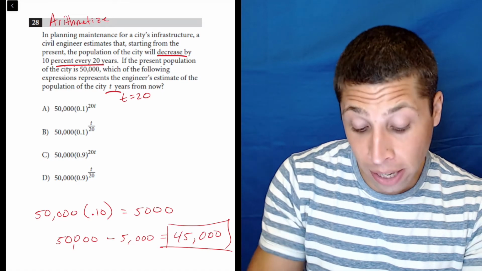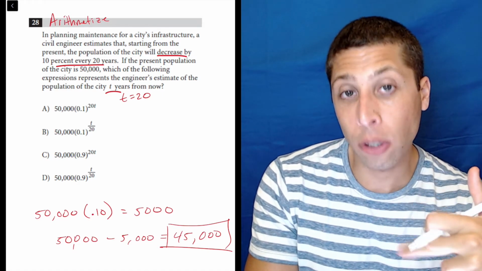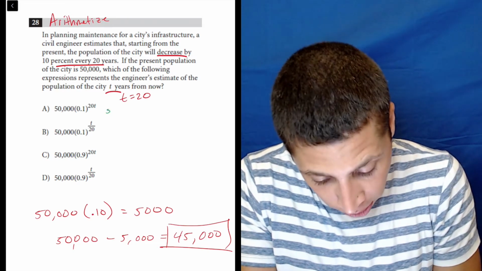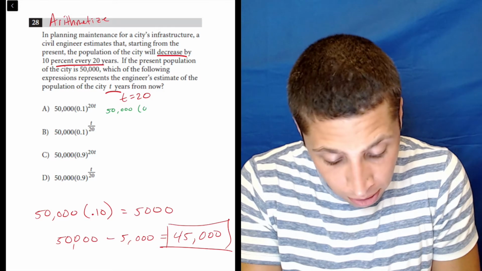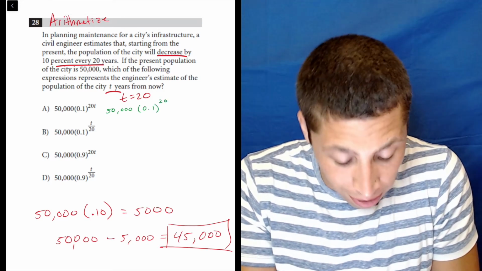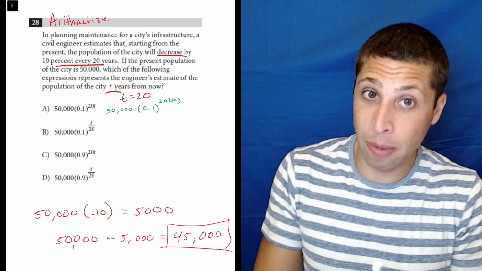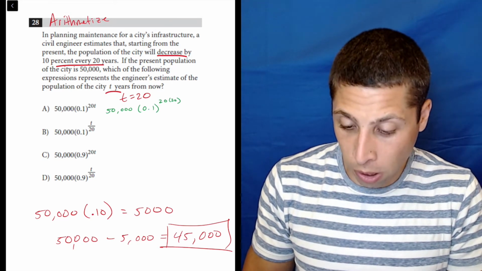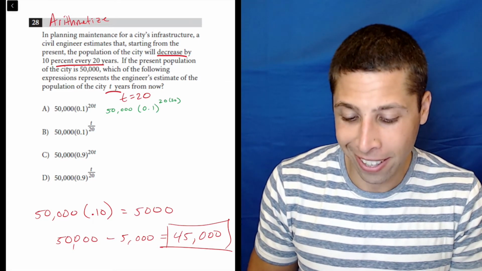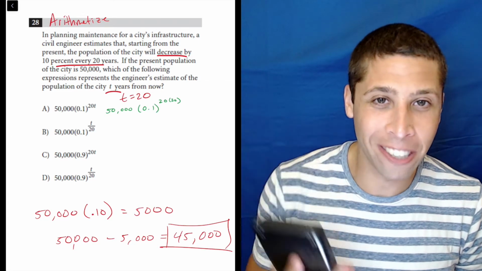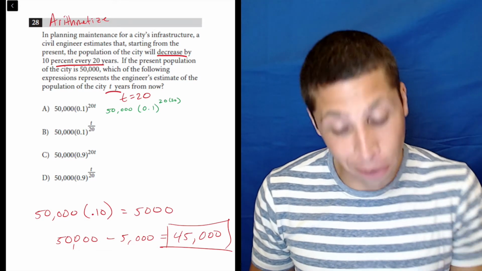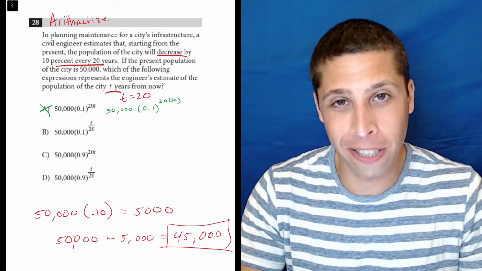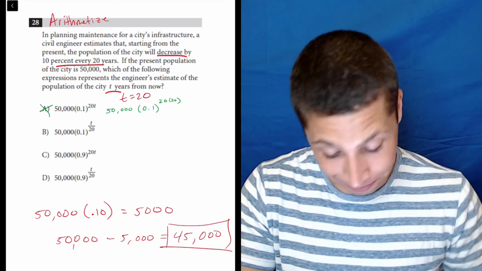So now we take our value of t and we're going to plug that in to the t's in all the answer choices and see which one gives us 45,000. So we have our calculators. This is not a big deal. So choice A is 50,000 times 0.1 to the 20 times 20. Well, that's going to be a big exponent. So 20 times 20 is 400. 0.1 to the 400. Ooh. My calculator thinks it's 0 because it's going to be such a small number. So the point is, it's not going to work. It's too small of a number for my calculator to even handle, and so no good.